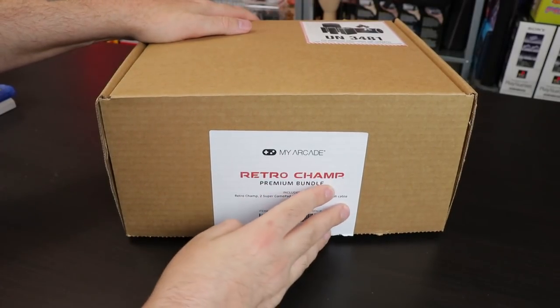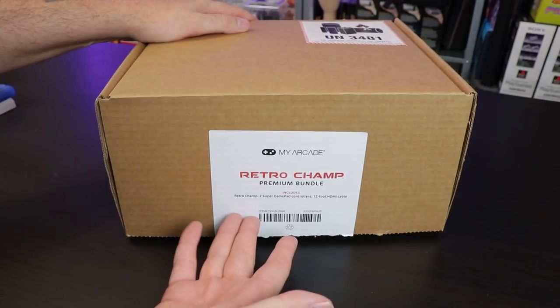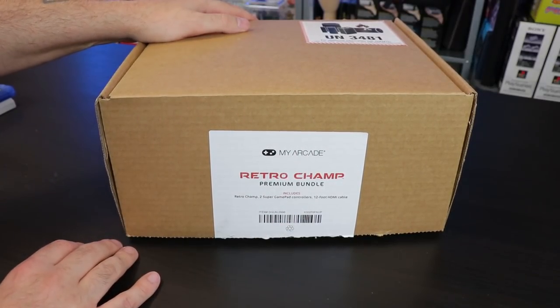Today we're going to be taking a look at the Retro Champ Premium Bundle from My Arcade. So the Premium Bundle comes with the Retro Champ, two controllers, and a 12-foot HDMI.